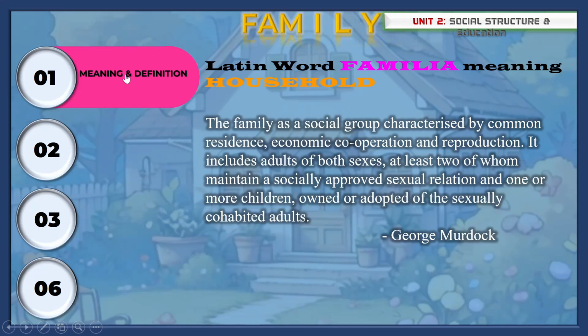Let us understand the concept of family. The concept of family has evolved significantly over time. Historically, families functioned as large units with multiple generations living together, often engaging in agriculture or trade. Today, we have different types of families, including nuclear families, joint families, single parent families, blended families formed through remarriage, and even childless families. Each type has its strengths and challenges, but all contribute to societal development. For example, joint families provide a support system for elderly members, while nuclear families often emphasize independence.